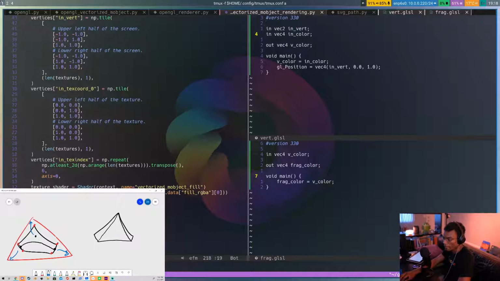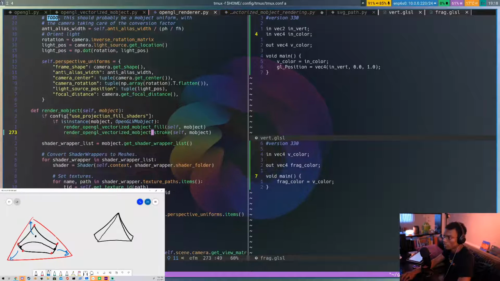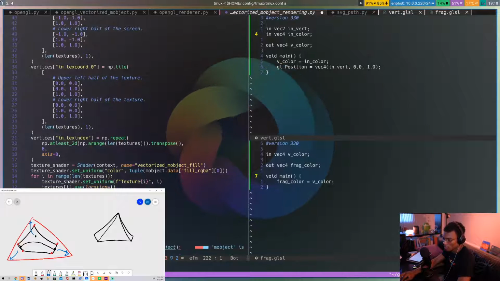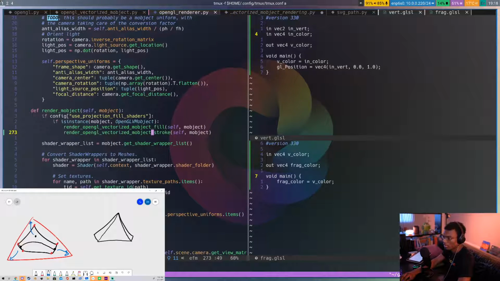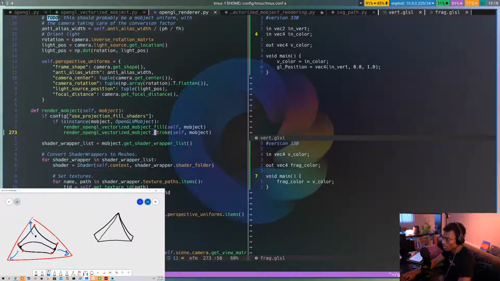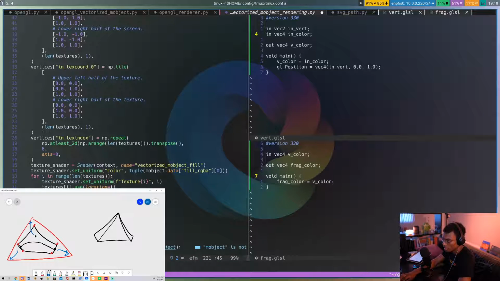Okay. What I want to do is write this function. And this is gonna have to do not all of the rendering. No, it will do all the rendering. Great. Self and mobject. This is going to take a renderer and the mobject.